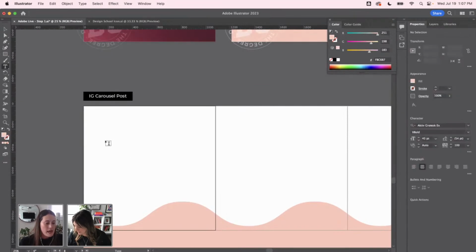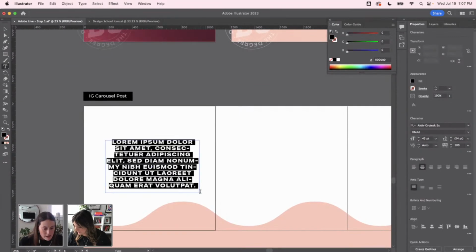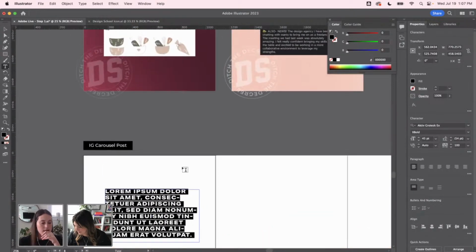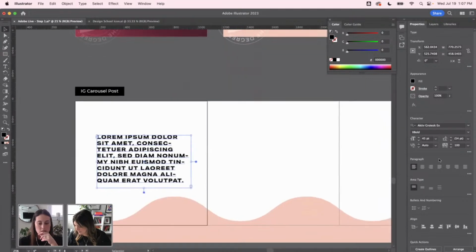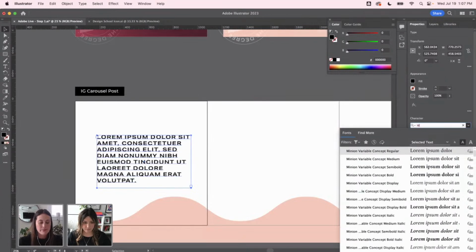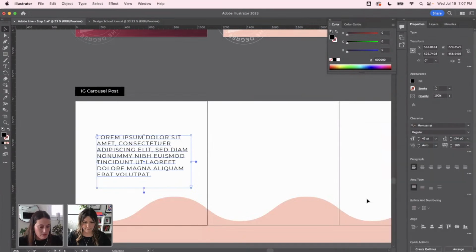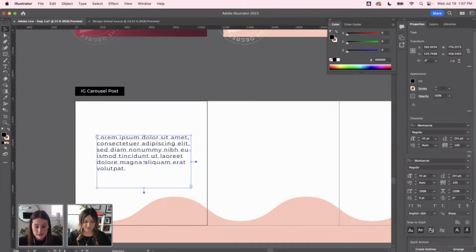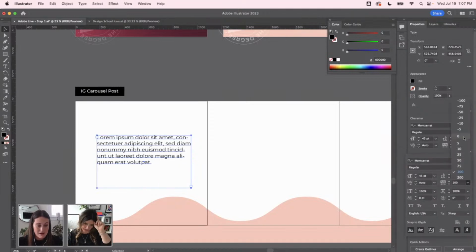So I'm going to go ahead and put a text box right here for whatever I'm going to want to share. I'm going to left align it, and I am going to change the type to Montserrat regular. I don't want it to be all caps because that is hard to read. It's like screaming.